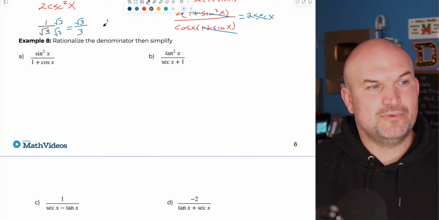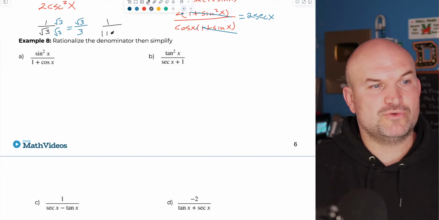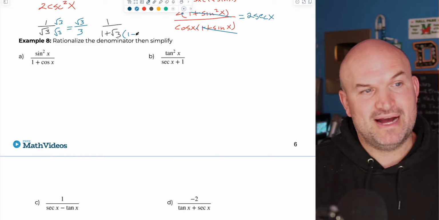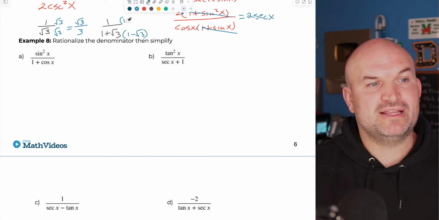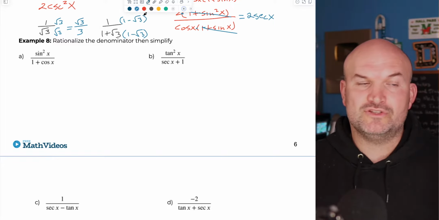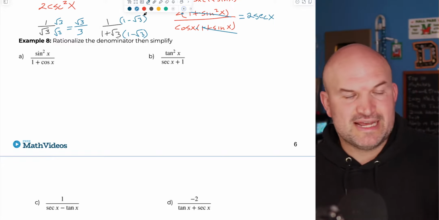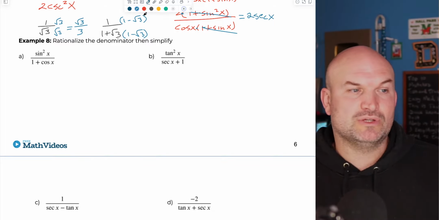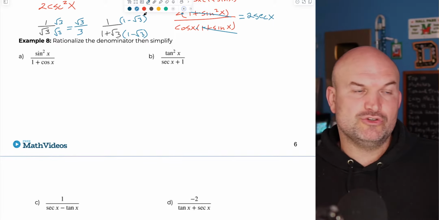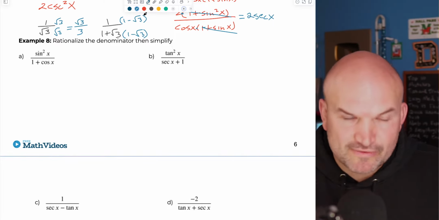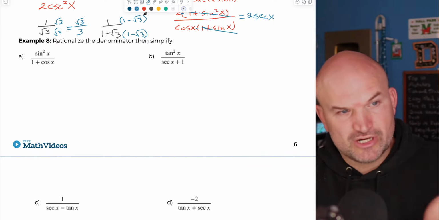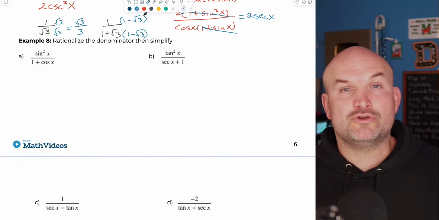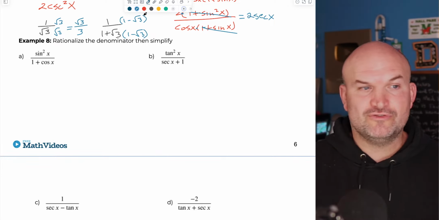And then we also came up with, well, what if I had 1 plus the square root of 3? What did we do there? In that case, what we needed to do was multiply by the conjugate, 1 minus the square root of 3. The reason we want to multiply by the conjugate is because that produced a difference of 2 squares. So in these examples, when you have a binomial, that's exactly what we're looking into doing: we're looking to create a perfect square trinomial. Now, why would we want to do that with trigonometric functions? Because then that's going to create the Pythagorean identities that we can further simplify.